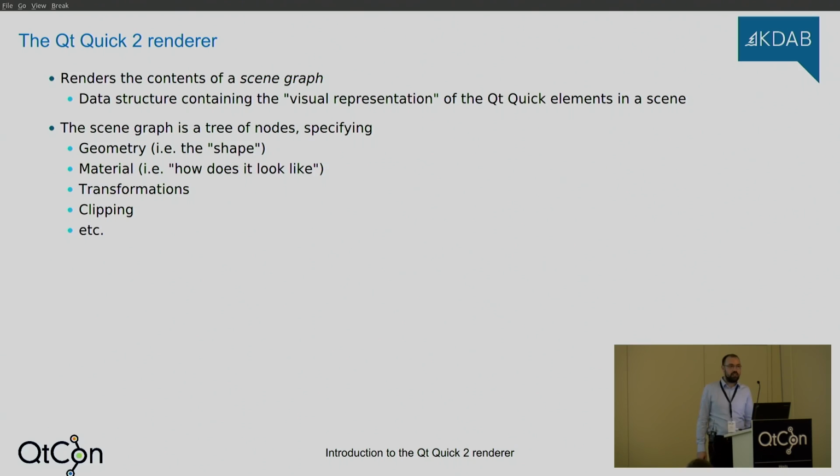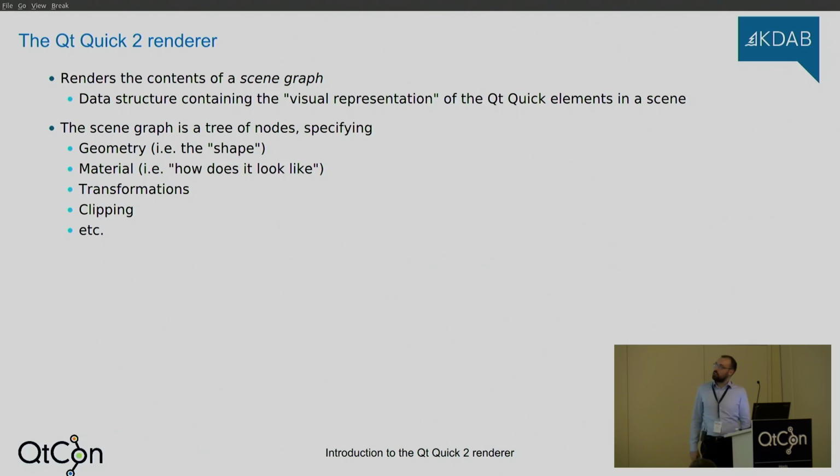We have somewhere a data structure, and this data structure contains the visual representation of your Qt elements in your scene. So when you think about your typical Qt 2 scene, and you've got a text, a button, an image, etc., think of just the visual representation, not the logic. That representation is what gets stored inside a SceneGraph. So just a bunch of points, vertices, images, that kind of stuff. All the logic is not there, because the renderer does not need it to render.